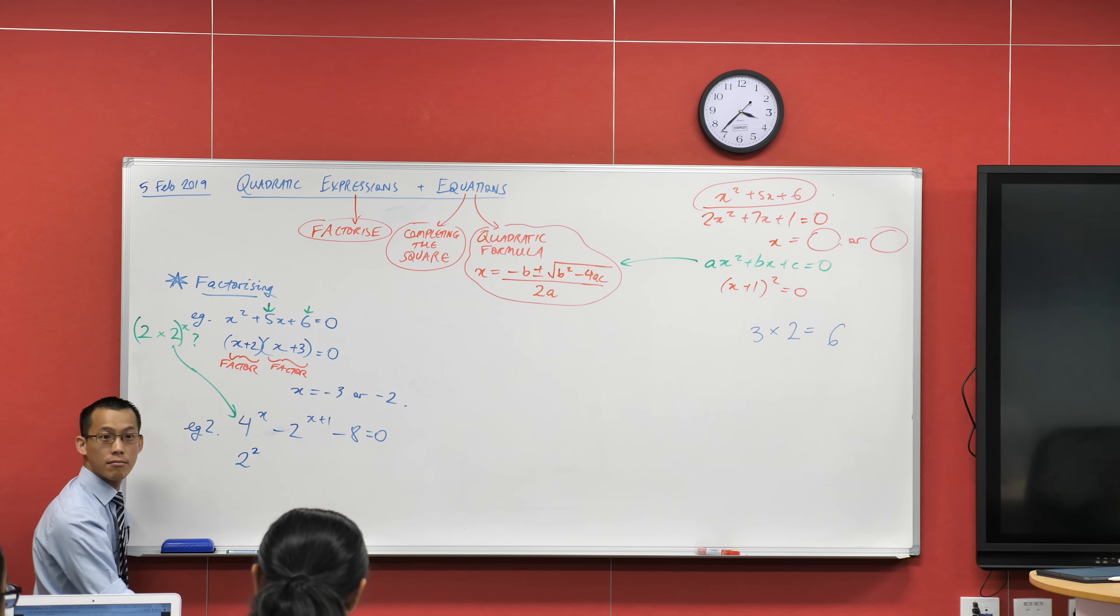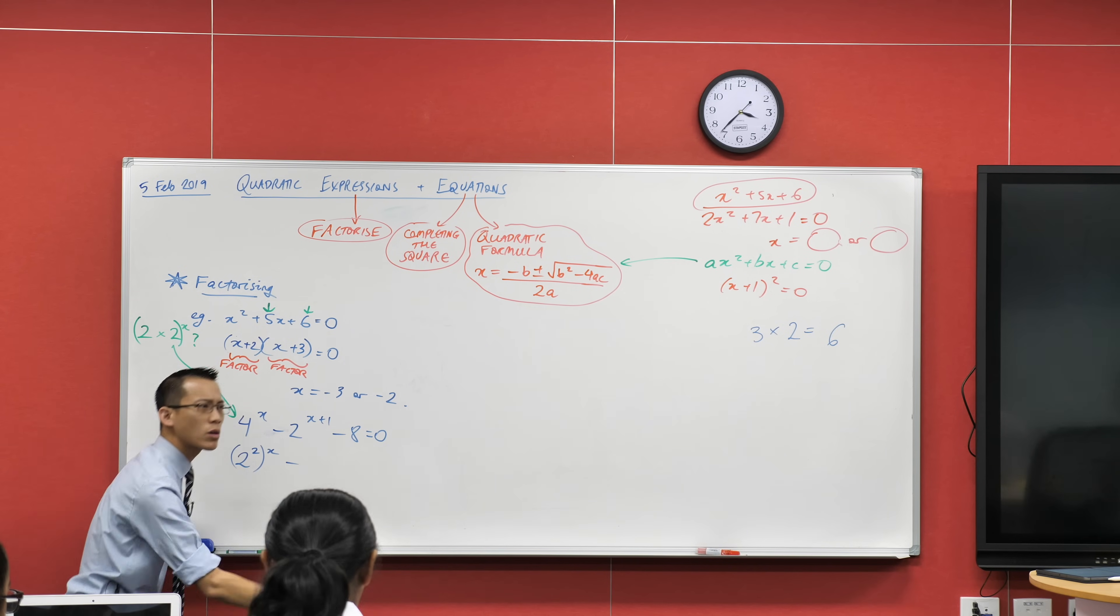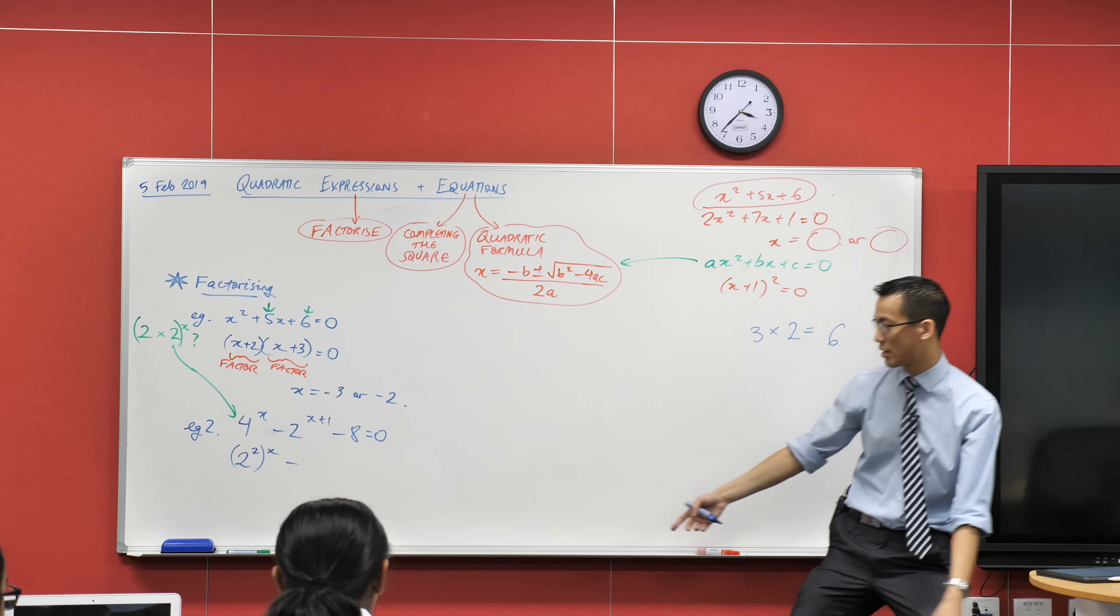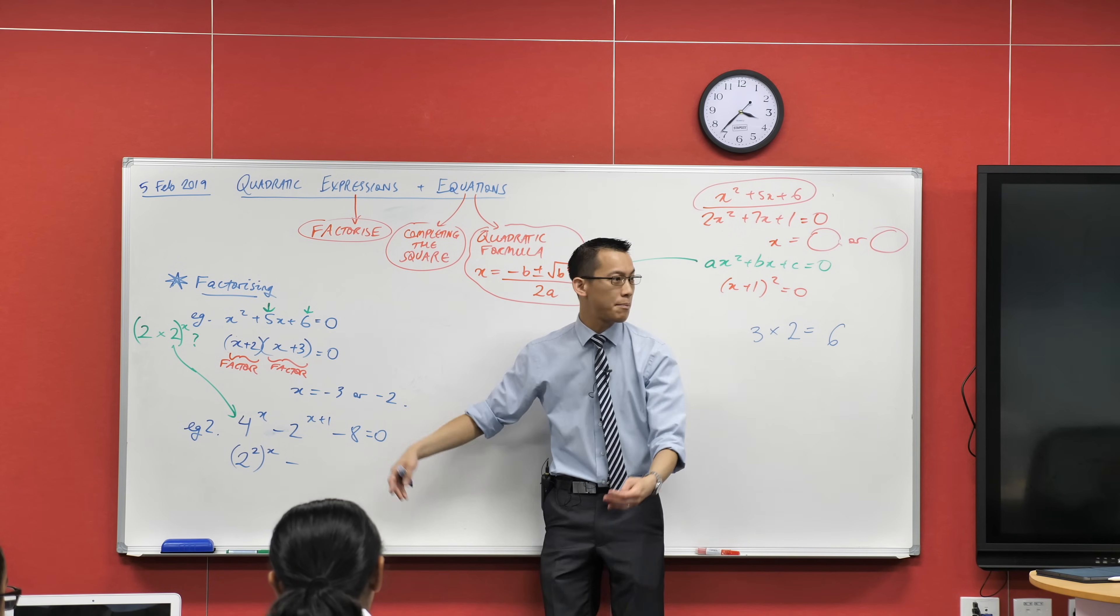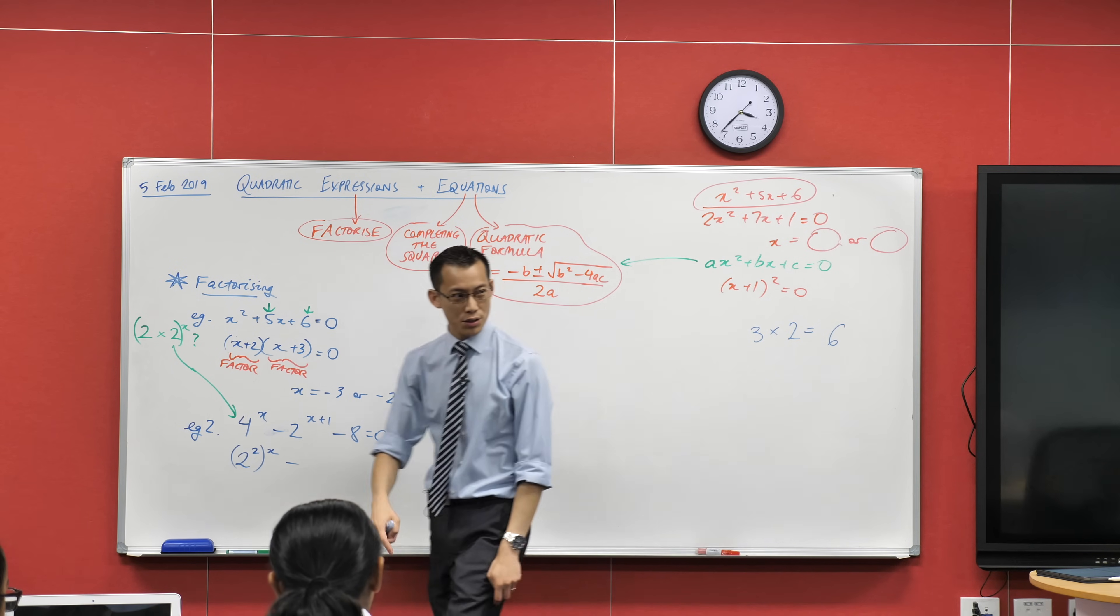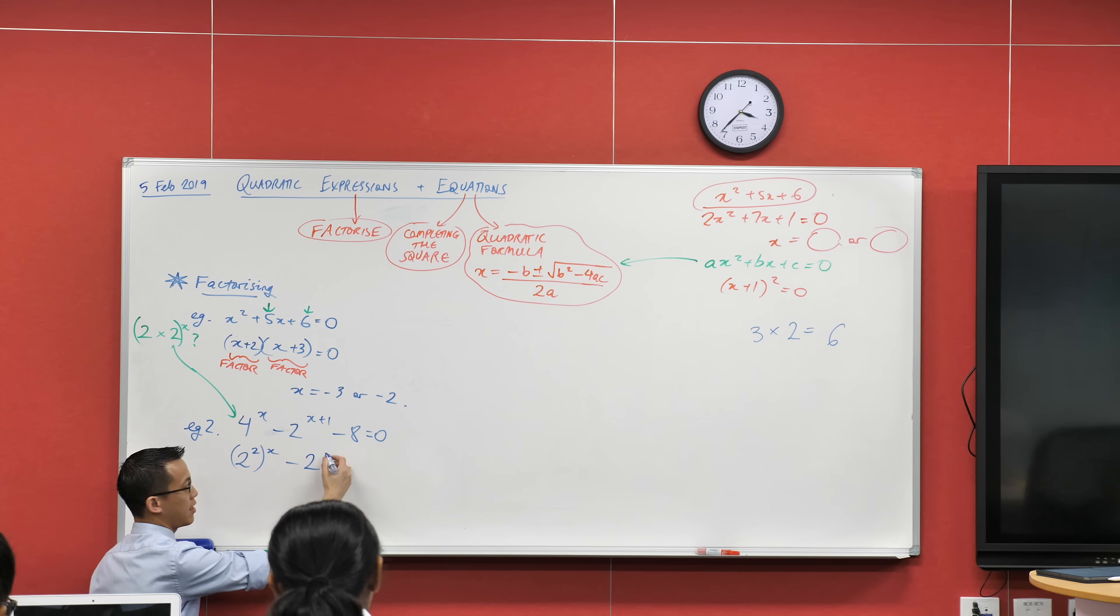So I'm gonna write four, and I suggest you write four as well, as 2², okay, with that I'm getting the same bases I have over here. That's four and that's been raised to the power of x, so far so good. Now over here I also have this 2^x, then I'm gonna plus 1. What's the plus 1 mean in that index? Yeah, multiply it by 2 one more time. If there was like a 3 here it'd be multiplied by 2 three more times or however many that number is, okay. So I'm going to use that fact and write this with the same base, right, even though it's already got a 2 there.